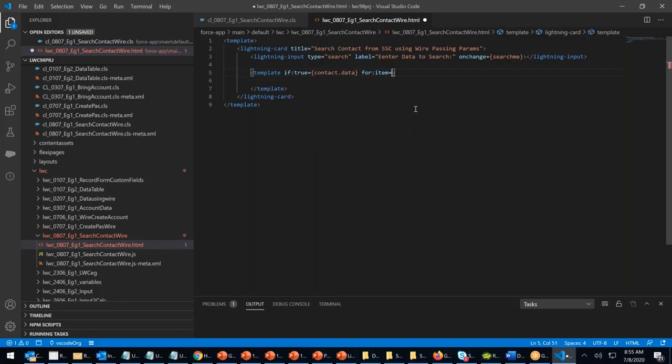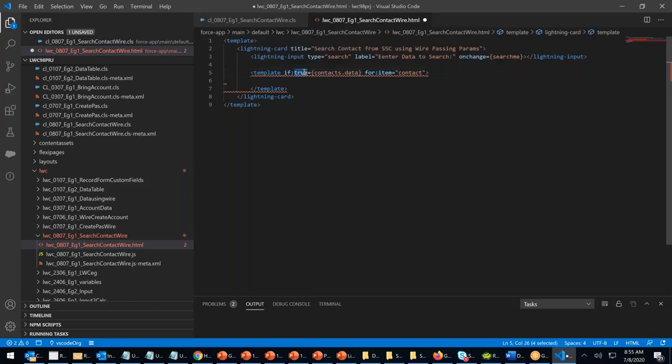One item will be called as contact. Both names shouldn't be same, so contacts. Each from the contact, one record will be called as contact.